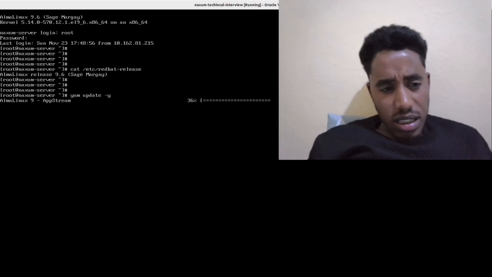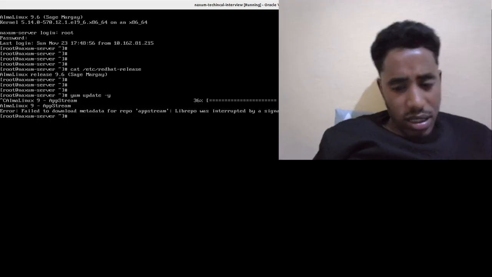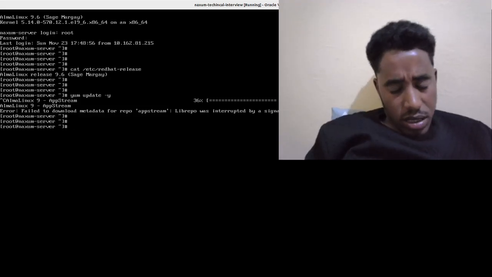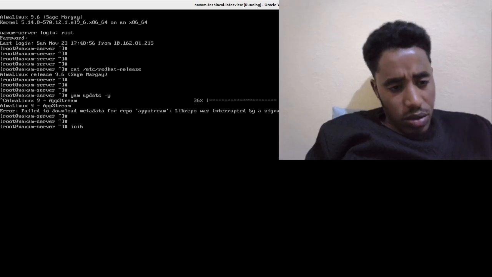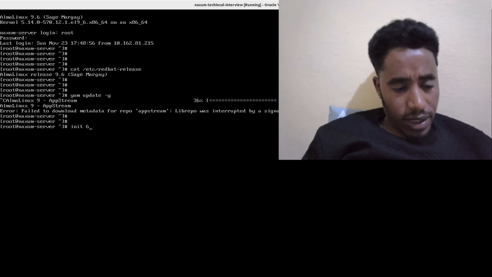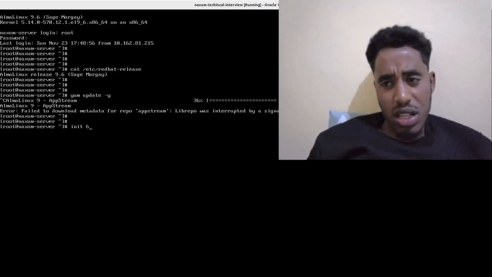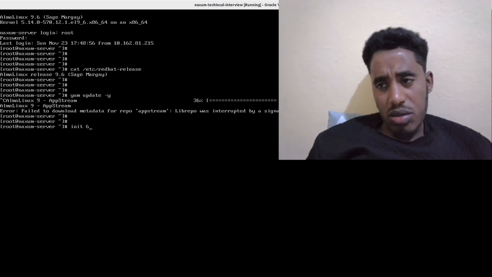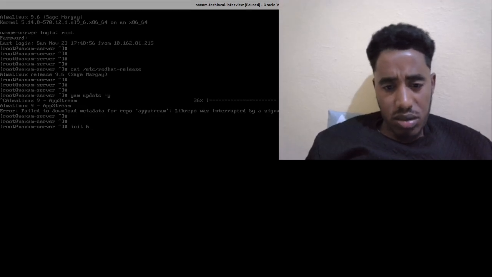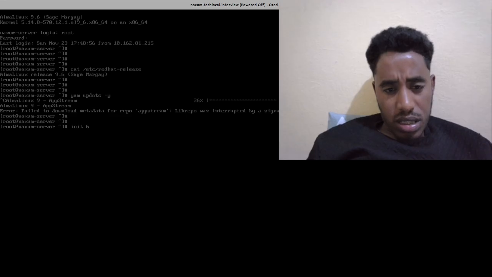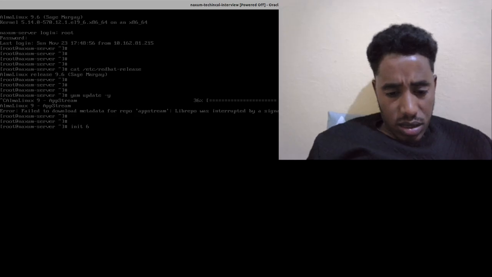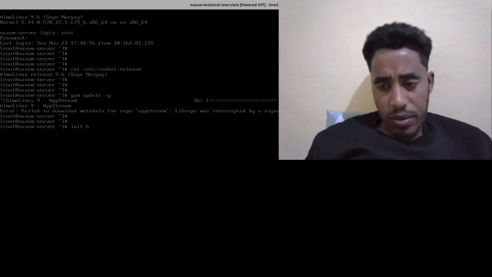The remaining command I will write is init 6, which actually restarts the machine. Since it takes longer, I will go to the next one, which is the already installed one.